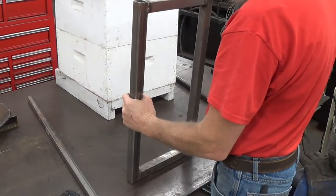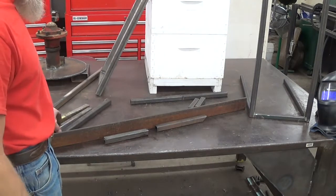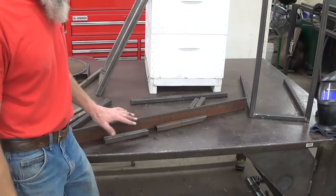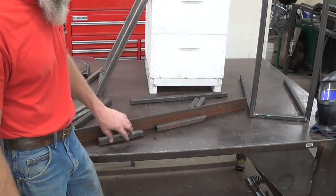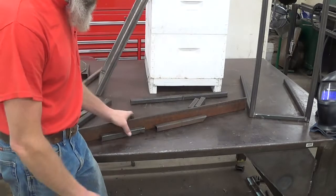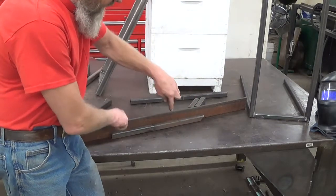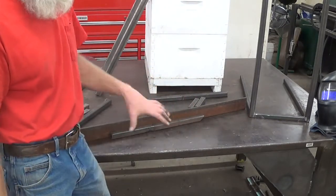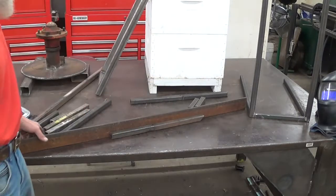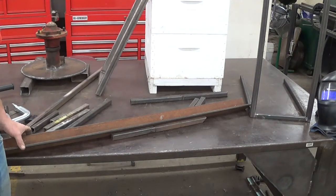Now I'll work on building a fork attachment to grab the handles. I'm going to have to splice together a bunch of short pieces, and when I need to splice a couple pieces together and weld them to keep them straight, my table is flat — half inch thick piece of plate here. I've got this big heavy angle here to keep them straight, so if I clamp them in there this way and down, and then weld that seam, the thing will stay straight. I'll just tack it, tack it, roll it over, and give it the razoo. If I was welding round pipe, I'd just drop it right in the channel of the angle iron and that would keep it straight.